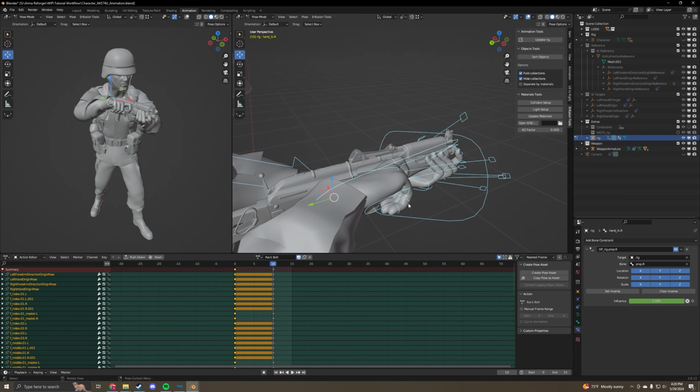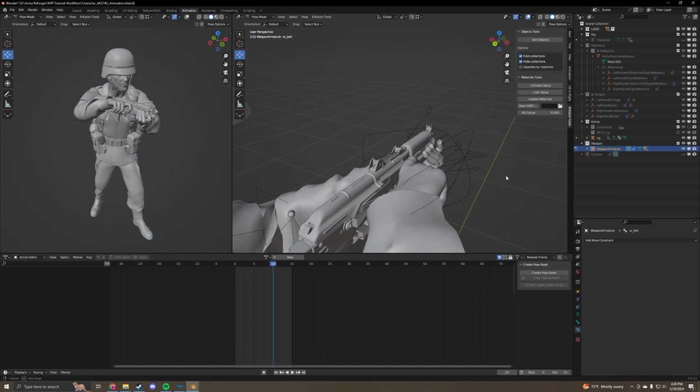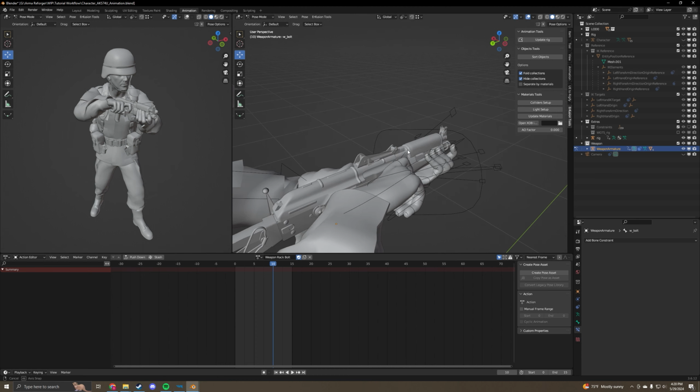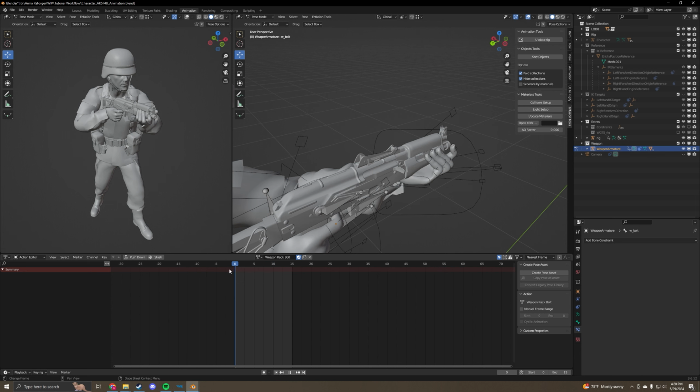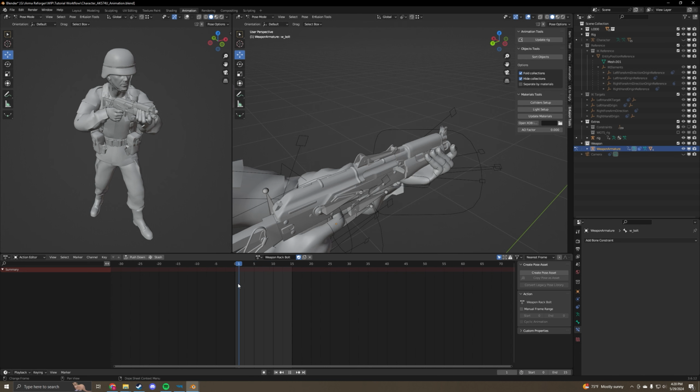Now I'm going to go to my weapon armature and create an action for this. I'll usually call it weapon rack bolt. You can see as I move the timeline, the character armature is still going to move, and I can now add keyframes for my weapon, and it will be in sync.